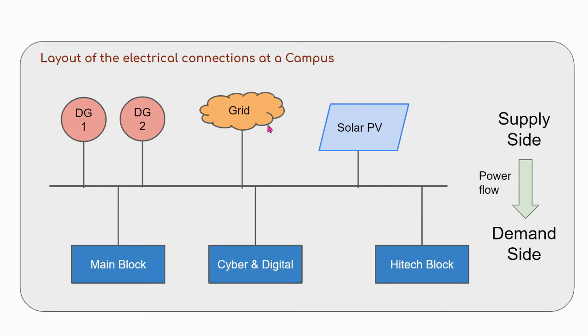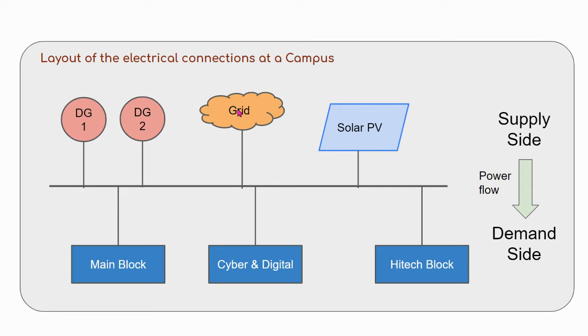It may happen sometimes, let's say on Sunday, that the academic institute or campus is closed and all these blocks have very minimal load, maybe 20 kilowatts, 20 kilowatts, and 10 kilowatts. So total demand itself may fall to only 50 kilowatts. Whereas the solar power generated in the afternoon on Sunday may again be 170 kilowatts. So 170 is generated from solar, but only 50 is consumed locally in the campus. The remaining 120 goes back to the grid, and the grid is supposed to pay you some money because you are returning power to the grid.